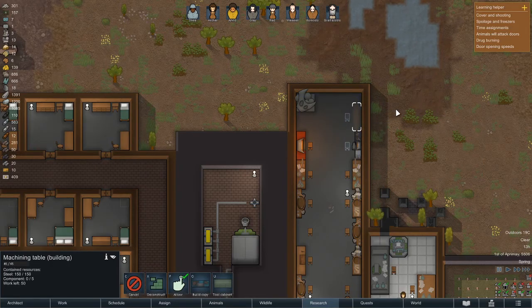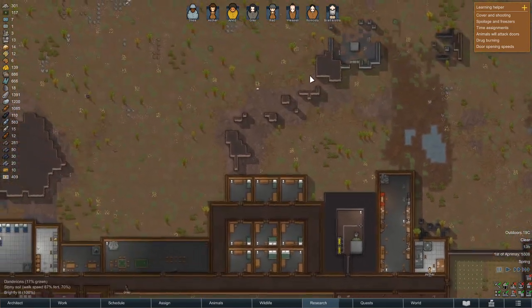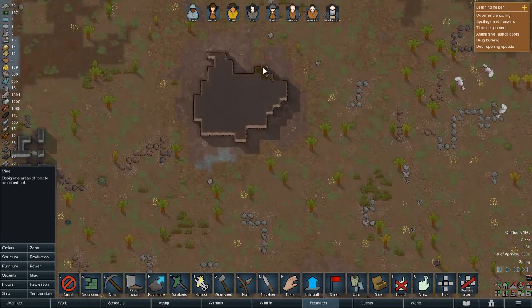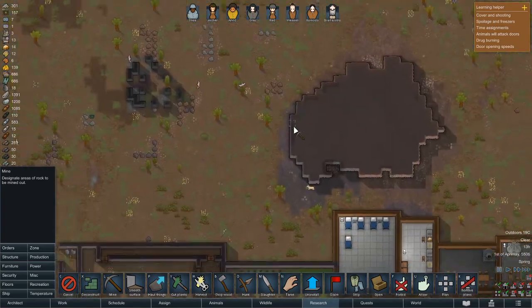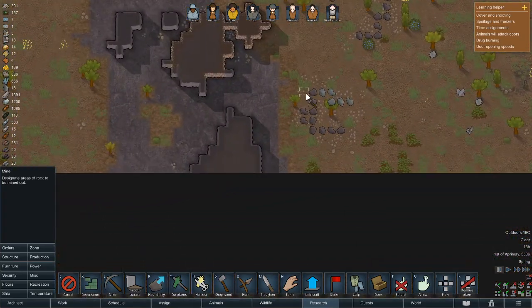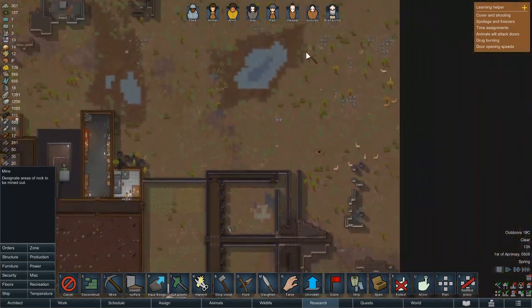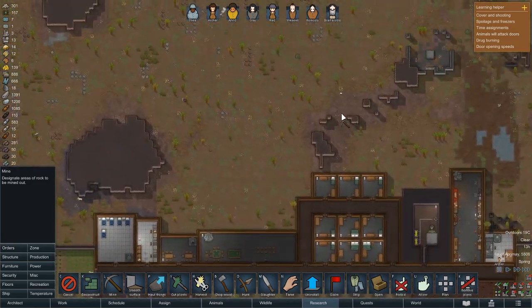What are we missing here? Components. Do we have enough? We do not have enough components. All right, we need to mine some more. So yeah, just find compact machinery and mine it out for components if you need it. I'm getting to a stage where components will become very, very valuable.